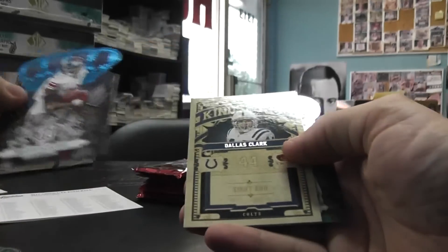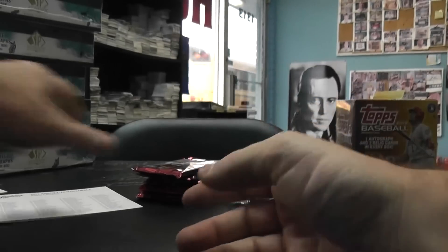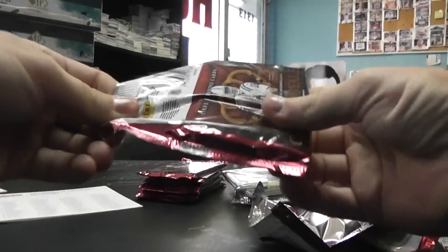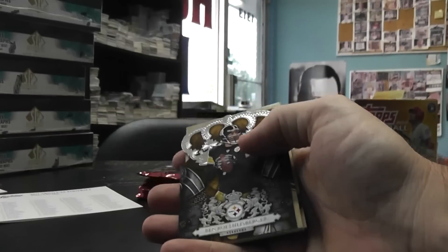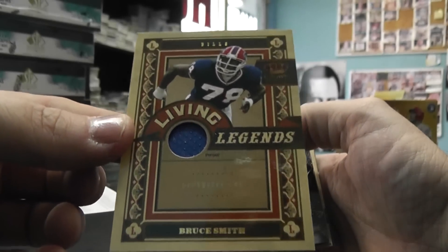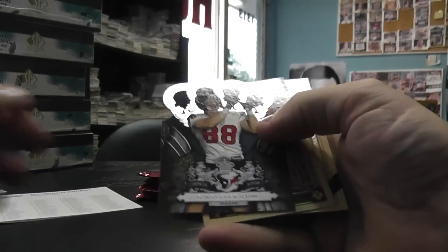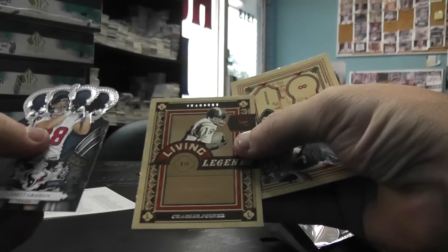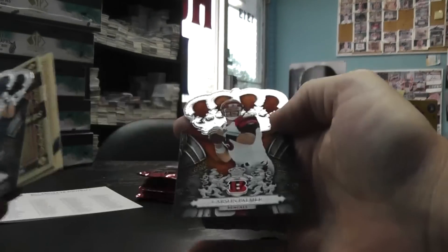Tyson, Brandon Jacobs number 200. I read a story where some kids sent him $3.36 if he would stay with the Giants. Dallas Clark and Jamal Charles. Dallas Clark — Ronnie Brown. Big Ben numbered to 50, that is a patch, believe it or not. Bruce Smith patch card, Garrett Graham, Charlie Joyner, Matt Hasselbeck.